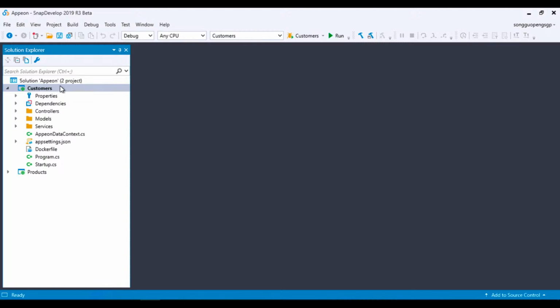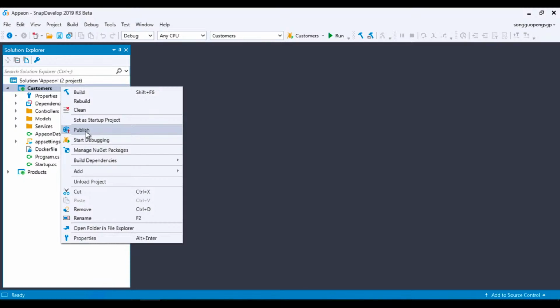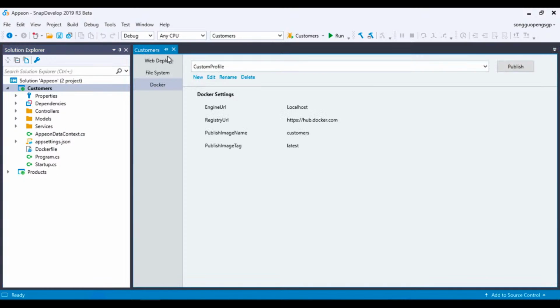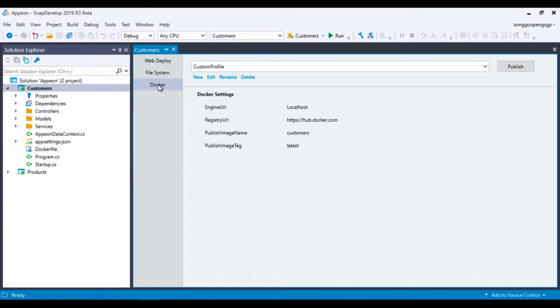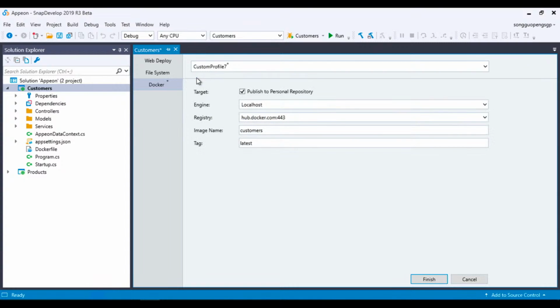Now what I need to do is right click on this, go to publish, and this is going to be taking me to this publish. So basically I would start here, but this is something that I want to do. I want to make a Docker image out of it. So I can go ahead and click here. Now since I have already done several Docker images, I can just use the one that I had before, or I can just go ahead and create a new one.